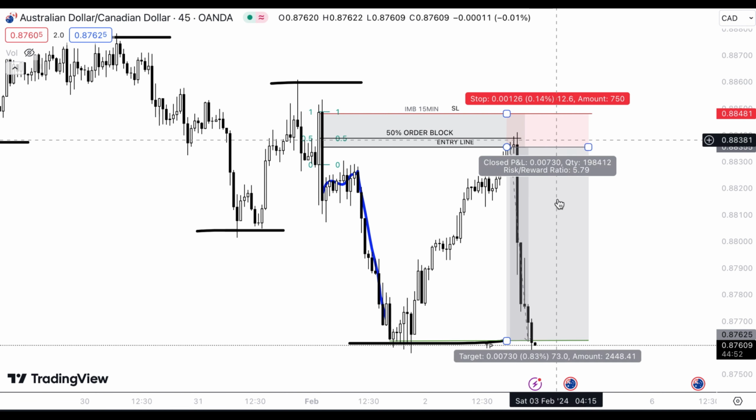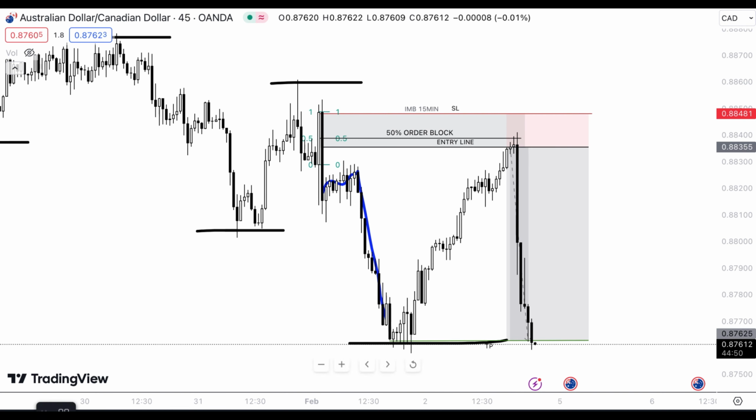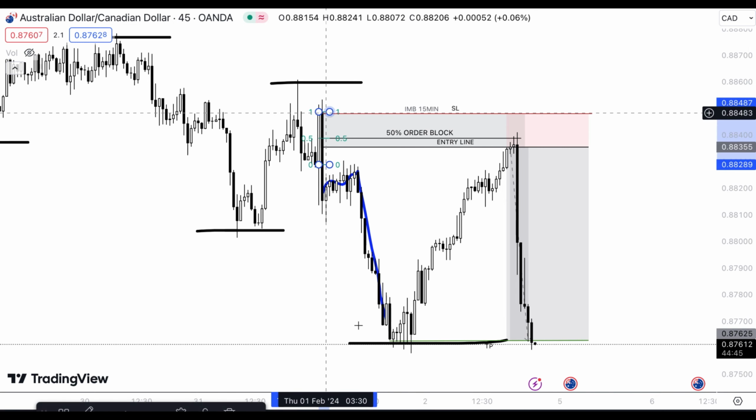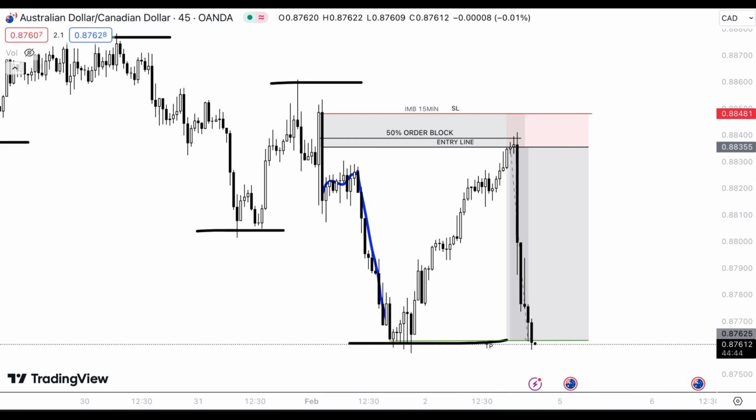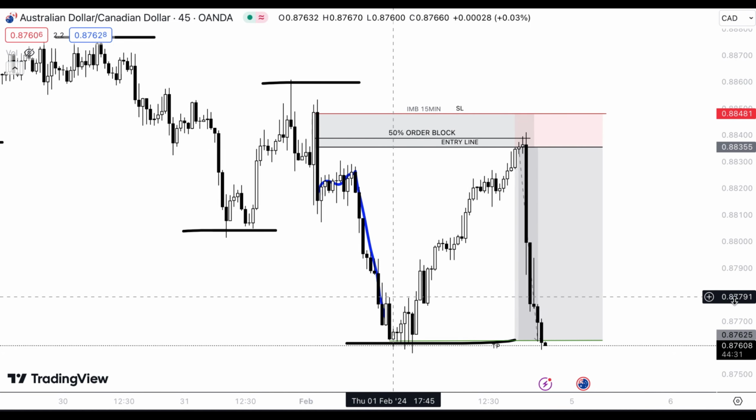And the reason at the top, because the top of the range is what? Is our premium side of the range. And the bottom of the range is called the discount. Because when you buy things in the market, you would rather buy things at a discount, and institutional investors buy things at discount. Smart money will sell things at premium. So premium prices is when the market is up, okay? So that's why people have FOMO.